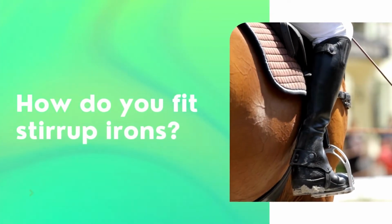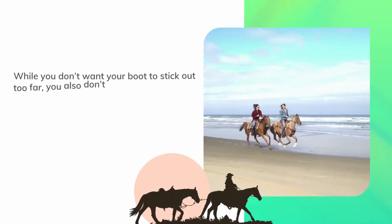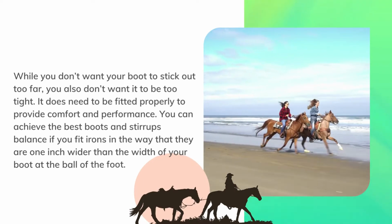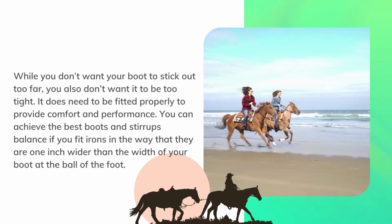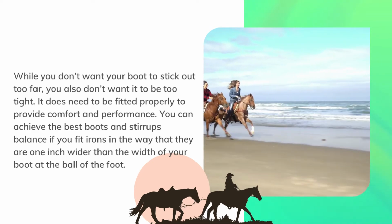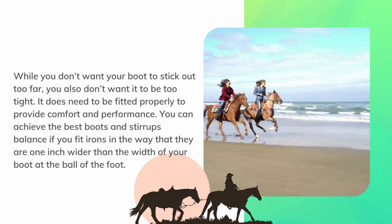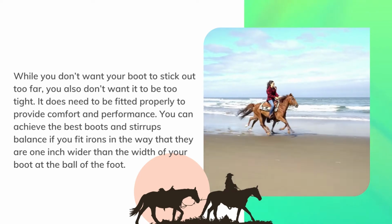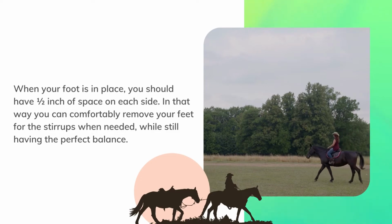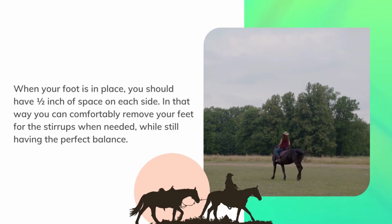How do you fit stirrup irons? While you don't want your boot to stick out too far, you also don't want it to be too tight. It does need to be fitted properly to provide comfort and performance. You can achieve the best boot and stirrup balance if you fit irons so that they are 1 inch wider than the width of your boot at the ball of the foot. When your foot is in place, you should have ½ inch of space on each side. In that way you can comfortably remove your feet from the stirrups when needed, while still having the perfect balance.